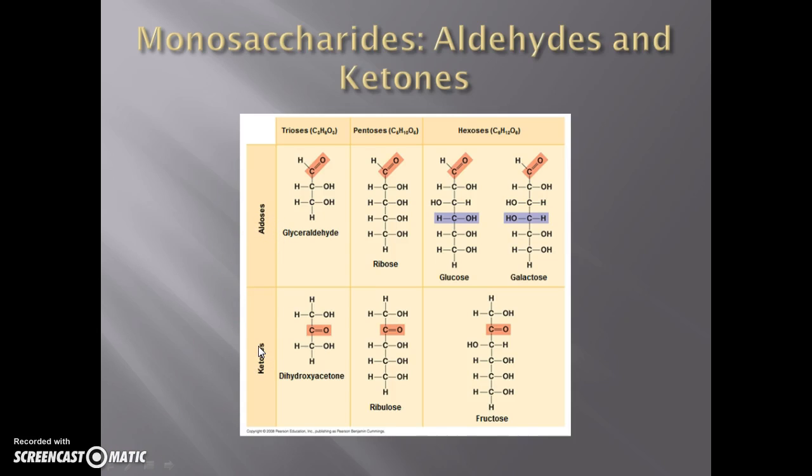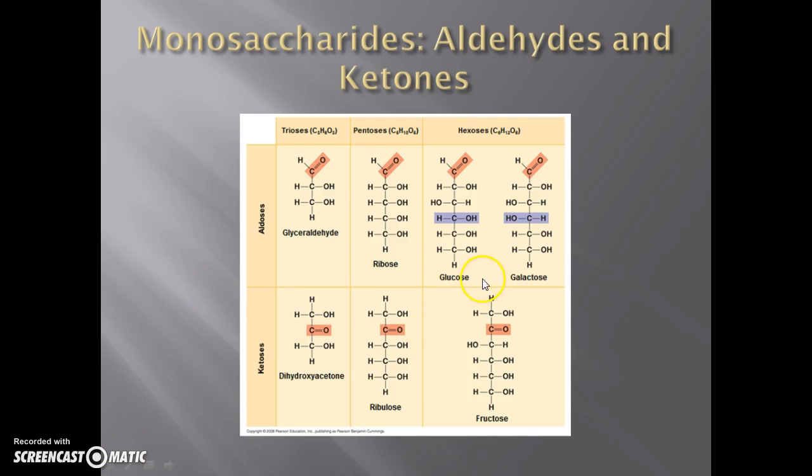Once again, the difference is the location of the carbonyl group, whether it's at the end of the carbon skeleton or embedded in the middle of the chain. You'll also notice that the aldehydes and ketoses have a couple different formats: the trioses, pentoses, and hexoses. And generally, they follow that 1 to 2 to 1 ratio we were talking about. The hexoses do 6, 12, 6. The trioses do 3, 6, 3. The pentoses, not quite, so it's a general rule.